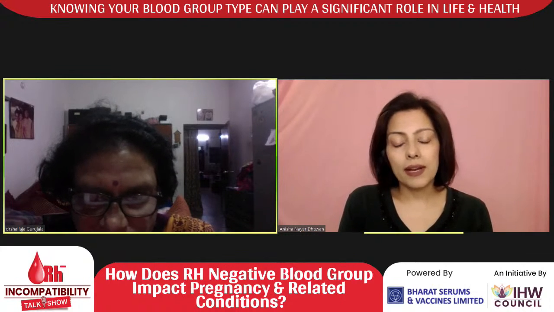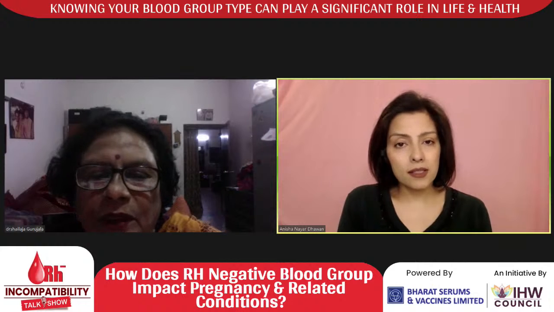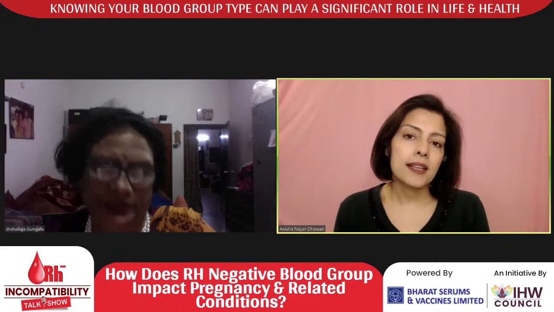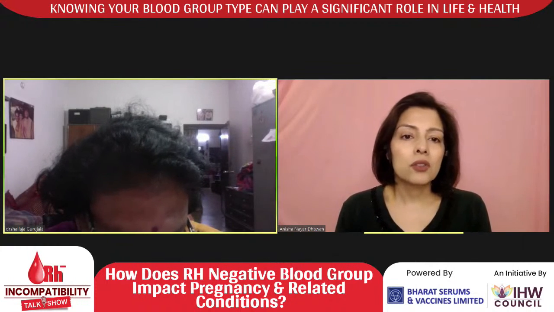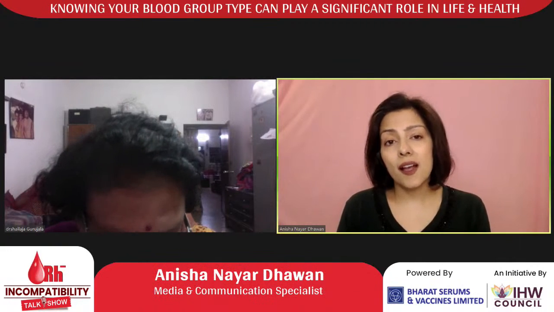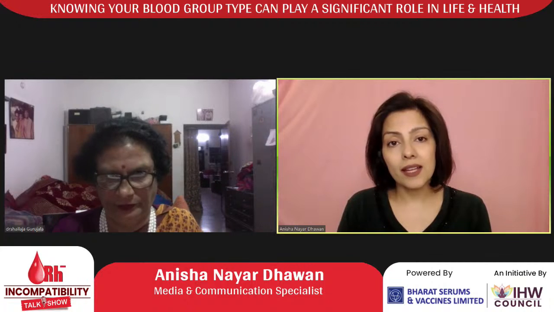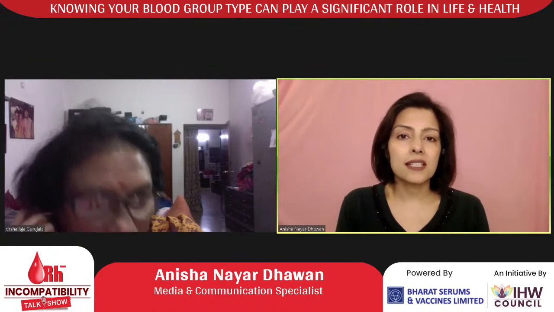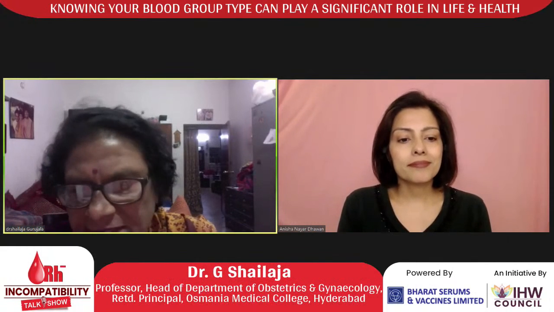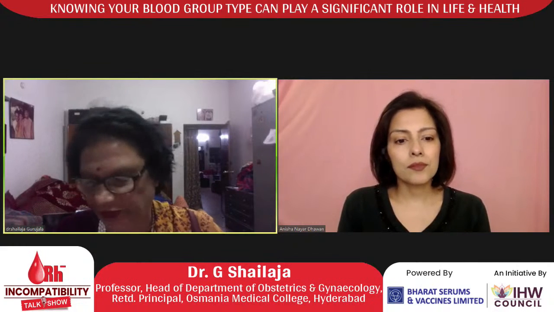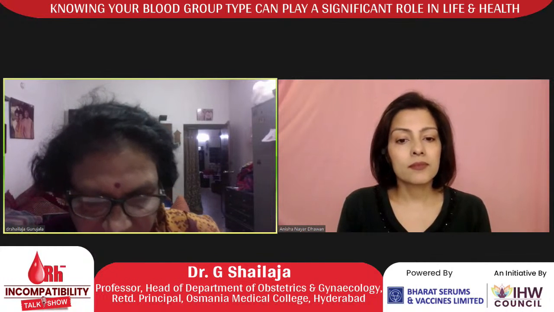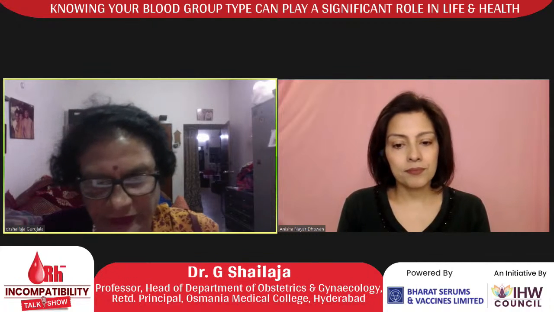Okay. All right. Ma'am, can you explain to us how these tests assess if there is a sensitivity issue? You said it is the indirect Coombs test. What are the readings which are worrisome? How often have you seen these readings very high in case a woman has not received anti-D? What is the percentage of complications that arise because of this sensitization? Once they are sensitized, it's 100% complications. So if it is positive, she's definitely going to have complications. May be minor, major, minimal, moderate, severe. But if she's sensitized, she's definitely going to have complications.